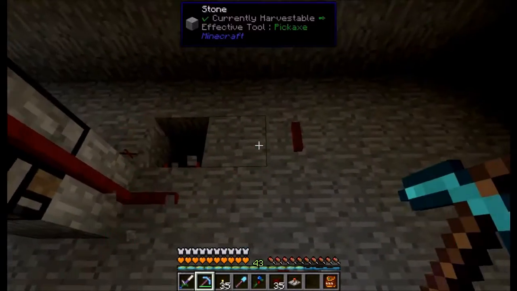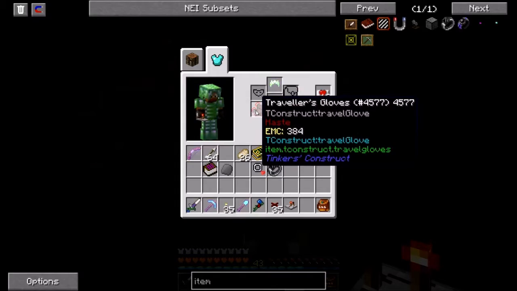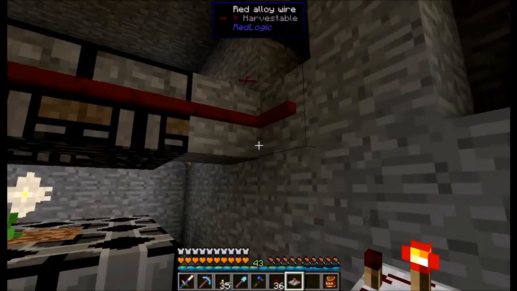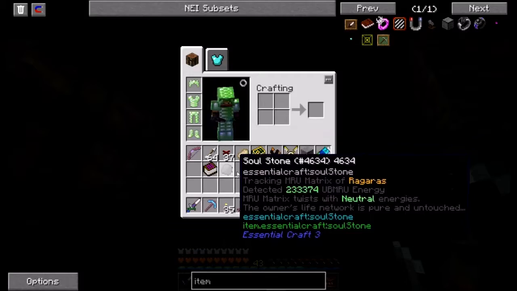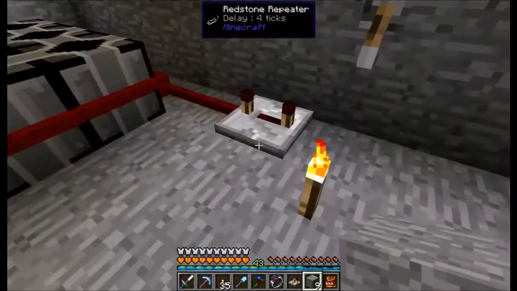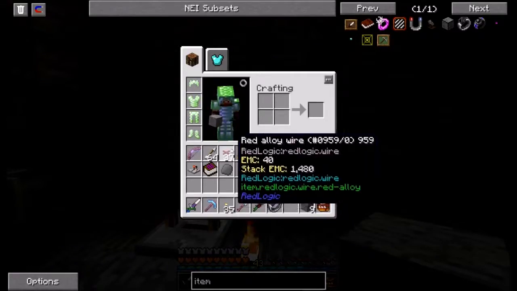Gosh darn it, this pick, man. I also made this traveler's glove, and I loaded it up with redstone. And it is with an efficiency, what is this? Efficiency 5 pick. It is a terror, absolute terror. Okay, all right, let's do this again.